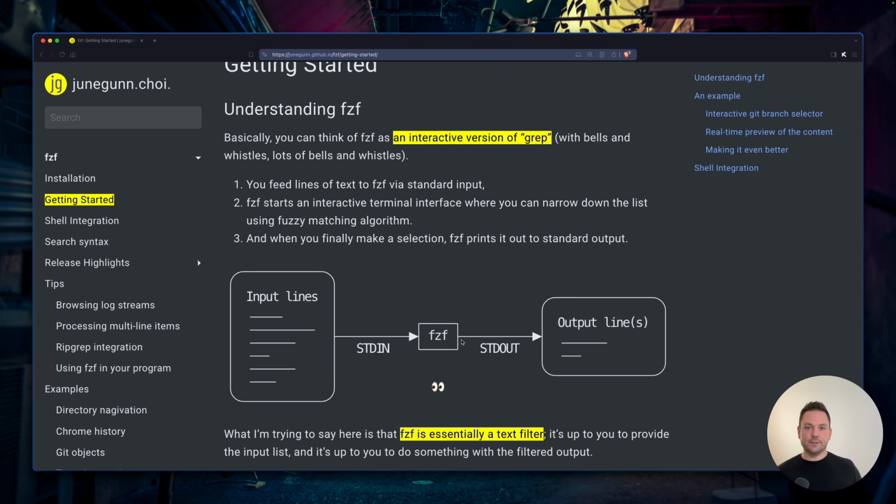What's cool about it, by default fzf doesn't even do anything with this output. It just gives it to you and you have to do something with it. This fits perfectly into the Unix philosophy of using different programs and piping input and output of those together to create something completely new. It's like you have some blocks of Lego, put them together and then build something. You're only limited by your imagination.